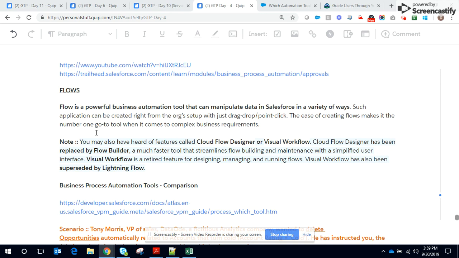To get back to a bit of history, you may also have heard of features called Cloud Flow Designer or Visual Workflow. Currently we call the designer Flow Builder. Earlier it used to be called Cloud Flow Designer, and currently we call it Lightning Flow, which was referred to previously as Visual Workflow.